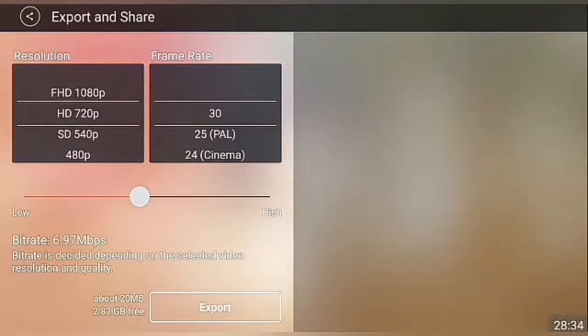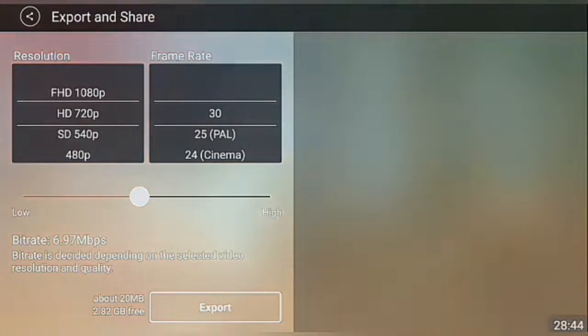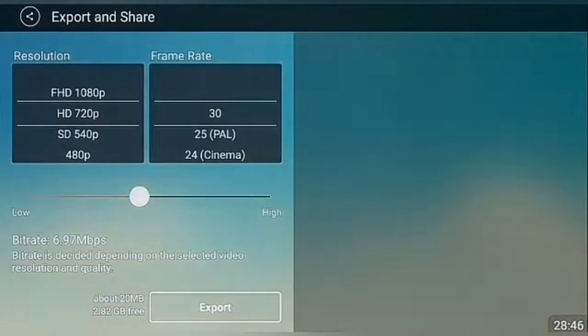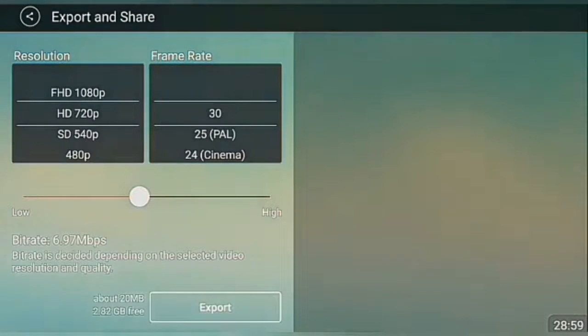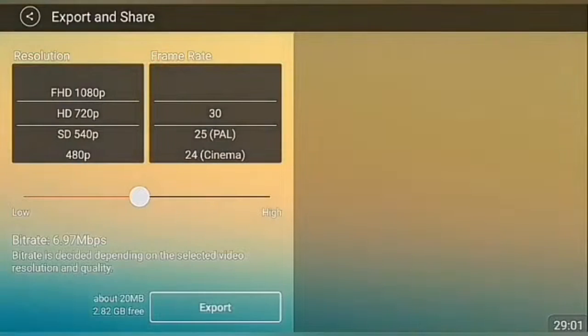Take note, it's best to have an above average size. Take for instance a video of length let's say 1 minute, and try to make the size at least 20 megabytes, because when you export or upload the video on social media, it also reduces the quality.